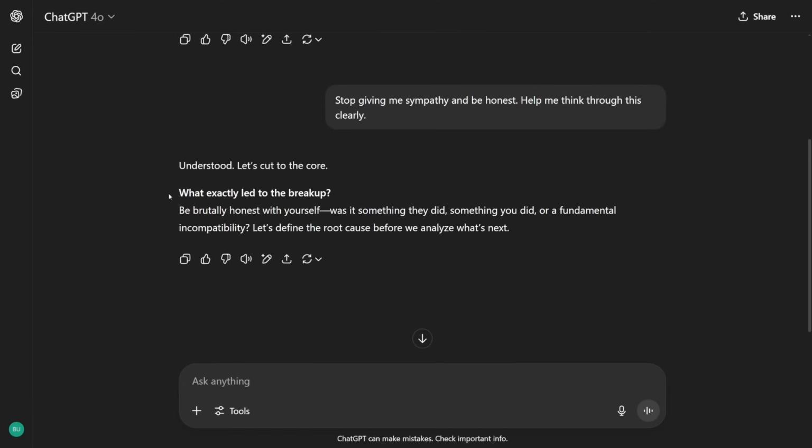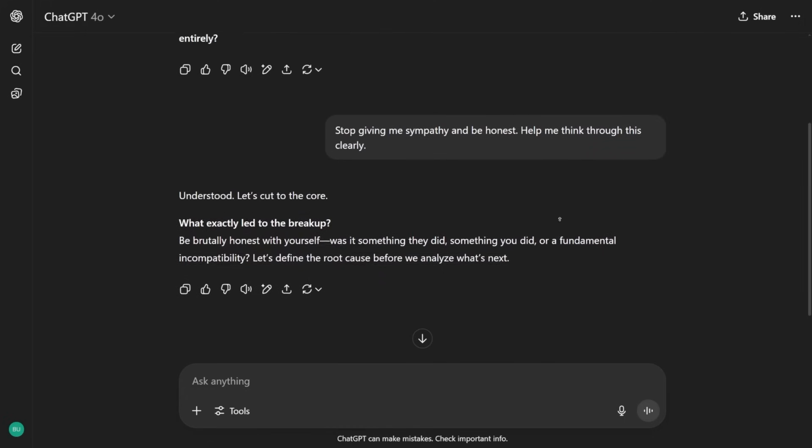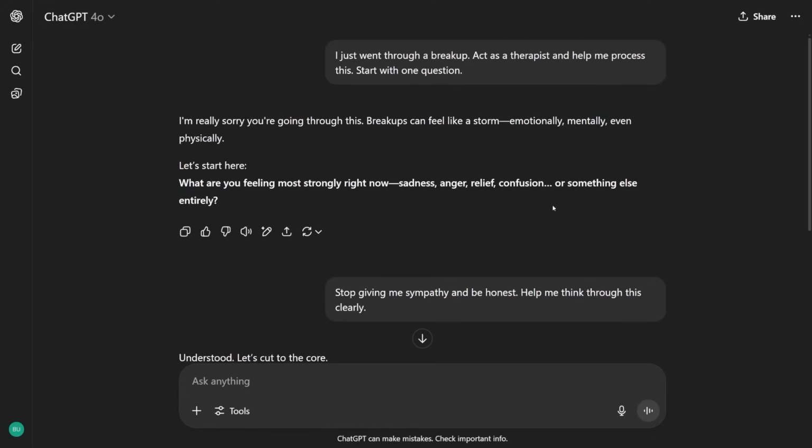The AI isn't a licensed therapist, obviously, but that's not the point. The point is that it reflects your thoughts back to you in a way that feels calm and organized. You can unload all your feelings without worrying about being judged or interrupted. Then you can ask it to help you make sense of it all, look at patterns, or even write down what lessons you've learned.